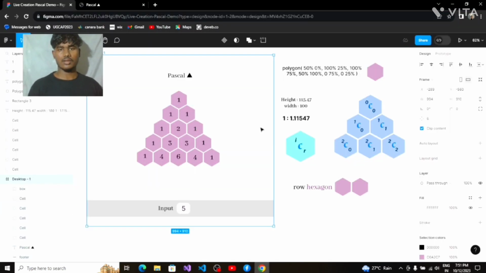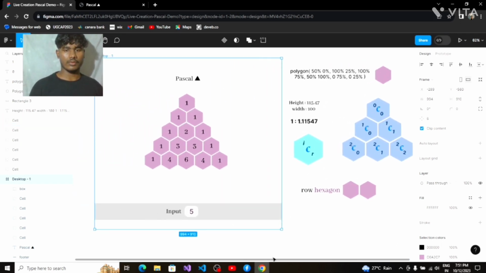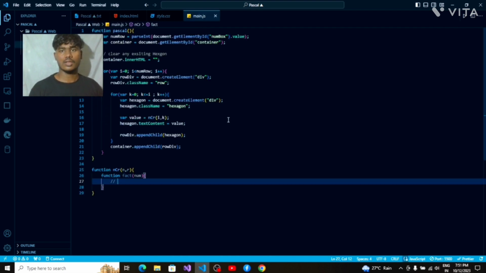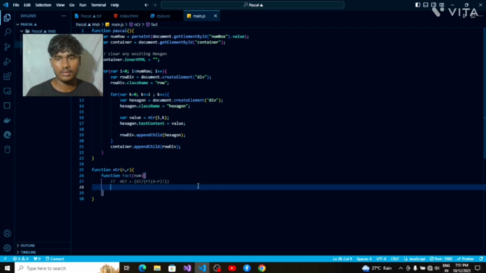Come to here, there is an equation to find nCr. nCr is factorial of n by factorial of r into factorial of n minus r. You know that equation, so I didn't write it here, so never mind.